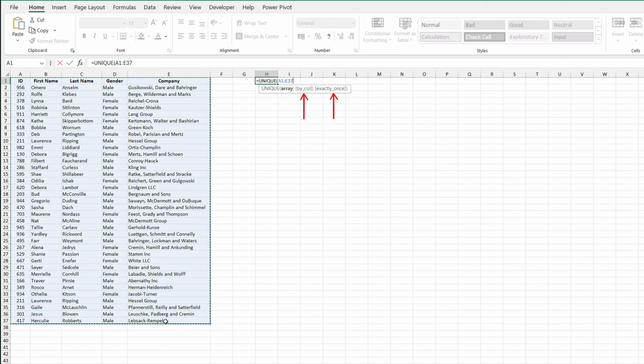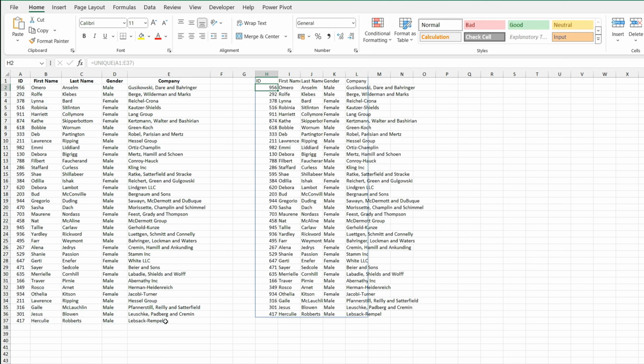The other arguments are optional and we don't need them now. As you notice, even though we entered the formula only in one cell, it returned a range of cells. This happens because UNIQUE belongs to the array functions. You can also see this from the blue outline around the returned values.